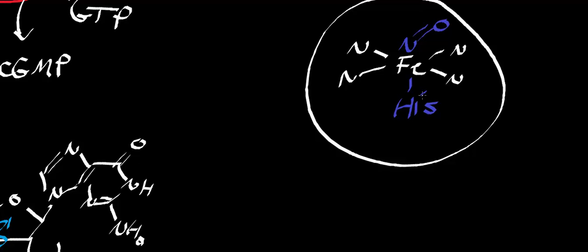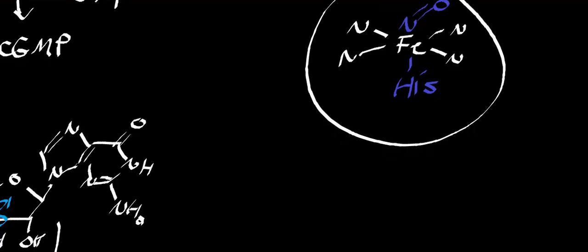And remember our thing from hemoglobin, you know, the foot bone's attached to the ankle bone, which is attached to the shin bone, which is attached to the leg bone and all that stuff. When the heme moves, the histidine moves, and so the whole protein moves. So there's a change in conformation when nitric oxide binds, okay?